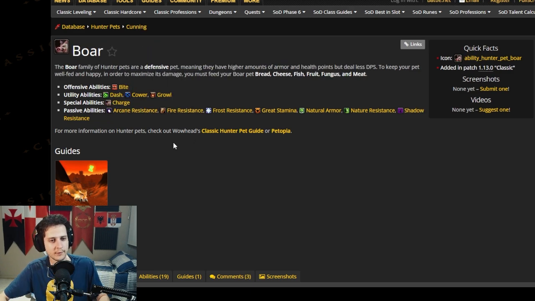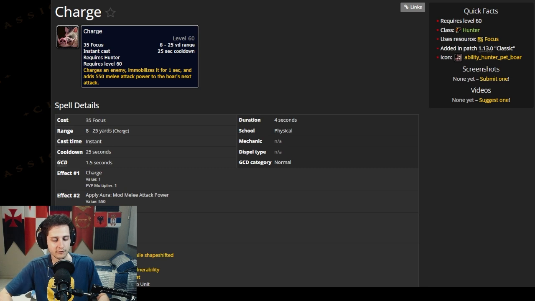There are two other abilities I wanna talk about very quick. One of them is Charge. That's the ability for boars. They can just charge like a warrior. They just stun you for a second and they charge at you. And they actually do a little bit more damage as a burst later on, and that's gonna be important too. They get more melee attack power on the next attack. It is super annoying in PvP.